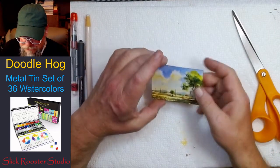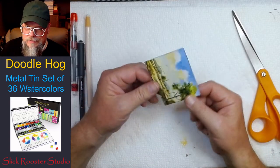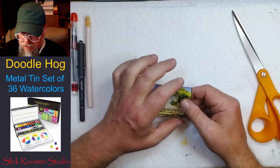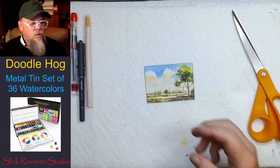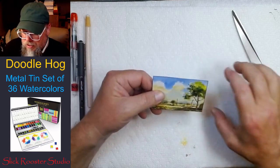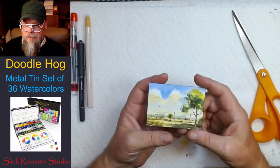Well, there we go. This is an ACEO baseball card size painting made with... what is it? Bobble duck? No. Doodle bug? No. Doodle hog. Doodle hog watercolors. And I'll take a picture of this and put it at the end of the video.